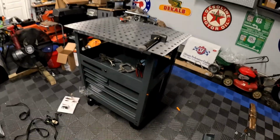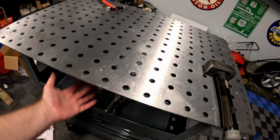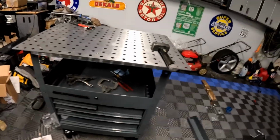Basically just got everything tight, put all the hardware on here. I had to take that out, put that through the frame. You guys can see that right here. That's all tightened up. Now, for the final tightening, I did actually have to use a tie down strap. Probably should have used something else, but I did have to get the legs a little bit straightened out.